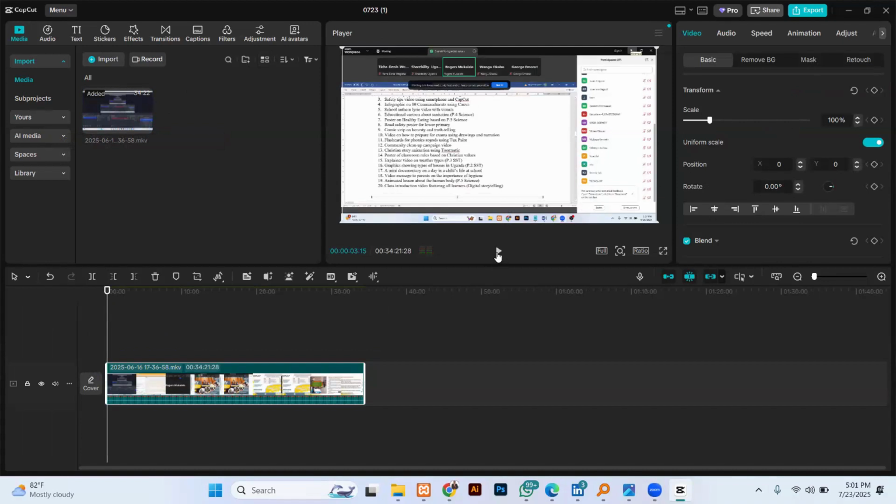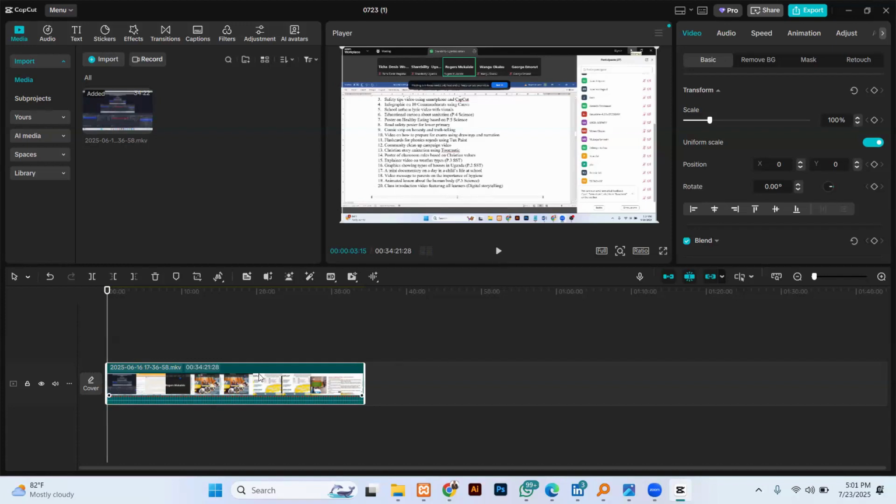Exactly. So we are just going to take some use cases in editing. In editing, like I said, in some instances you want to remove parts that are unwanted. Maybe coughing, people came around when you're recording, or perhaps you made a mistake. So our first activity is going to be, how do we trim, how do we remove the unwanted parts in our video?